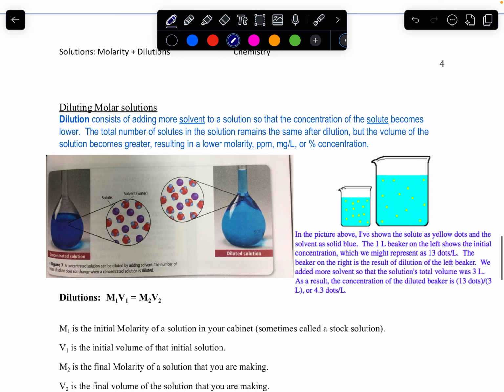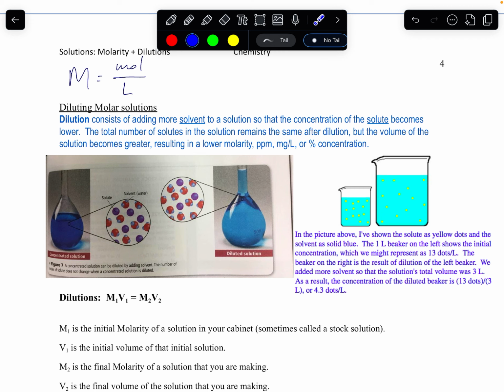Okay, so before we were talking about preparing a solution. We know that molarity is equal to the moles of the solute over the liters of the entire solution. And so we talked about how we can make that solution by solving for the moles first, and then we can take those moles and convert them to grams, and say, okay, we've got to dissolve that many grams in our solution and make sure we've got it filled up to the proper volume.